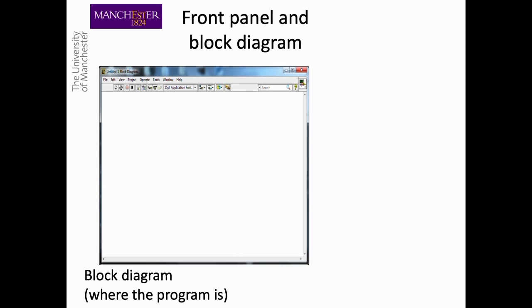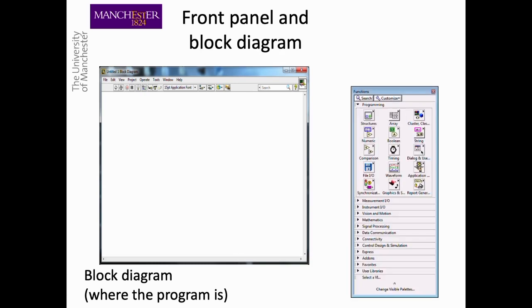Let's look a little bit at the block diagram. When we put the block diagram up, you get a functions palette here, and I'll launch LabVIEW in a second so you can see this. The functions palette is where you can find all these different functions. You can put them down, and that's how you generate your code. You can also add little windows where you can do some text-based programming in it, and National Instruments and MATLAB have been collaborating for a few years now, and you can take M files and integrate them straight into LabVIEW. And you can see on the right-hand side all the different types of things that you can do: connectivity, data communication, signal processing, controls and design and simulation, and various other things.